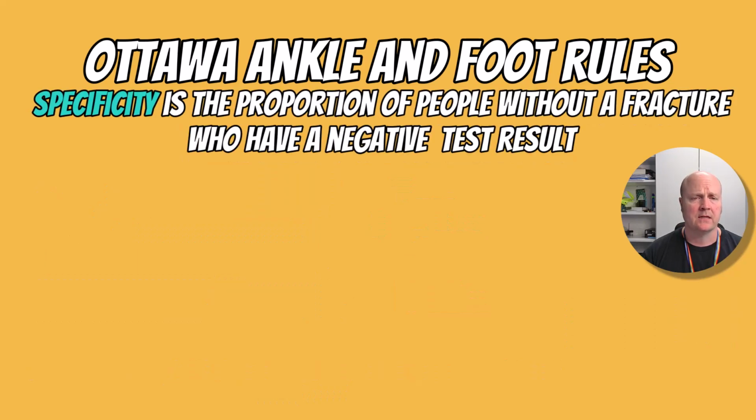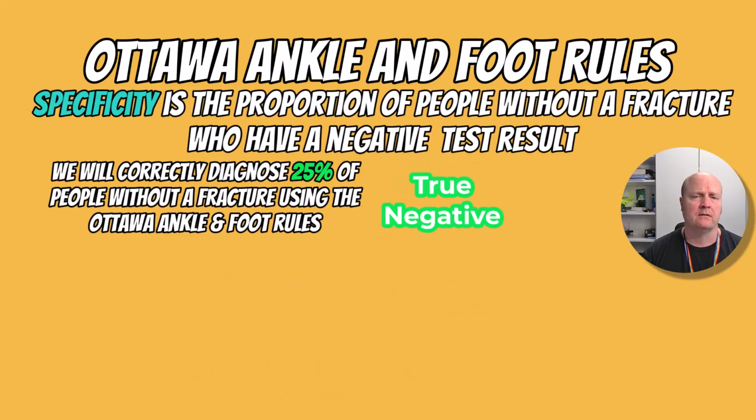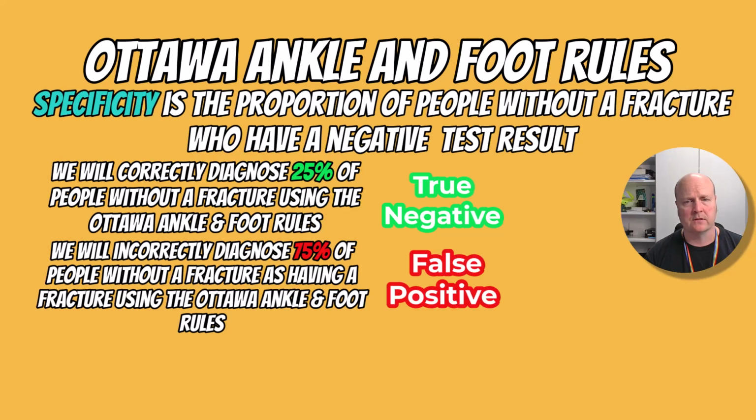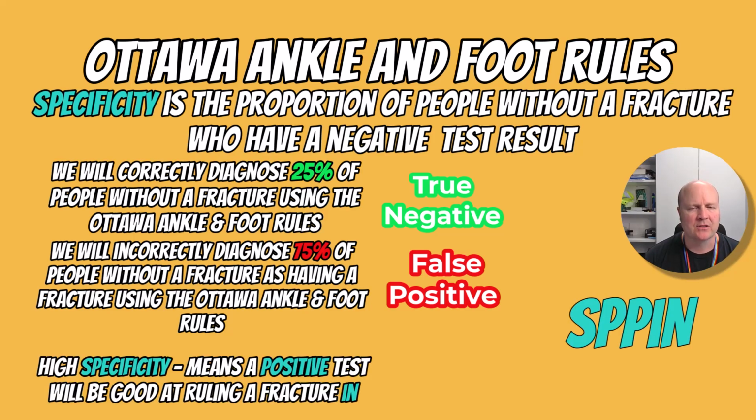And then specificity came at around 25%. So out of 100 patients who don't have an ankle fracture, only 25 will correctly test negative. That's meaning we get 75% false positives. This means a large number of patients without a fracture will still meet the criteria and be sent for X-ray. Clinically, positive results do not confirm a fracture, so we still need imaging to confirm. It's okay for these rules to be intentionally broad, because we don't want to miss a fracture. So a low specificity is an acceptable trade-off.